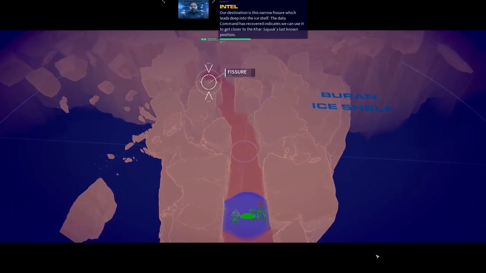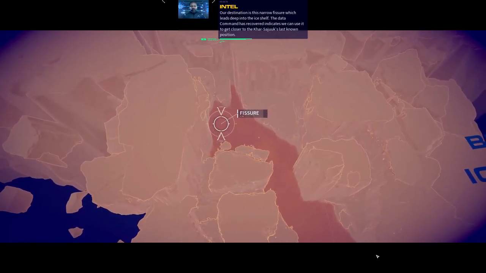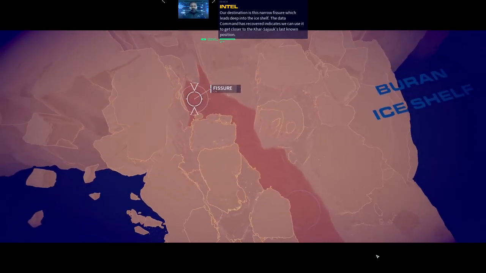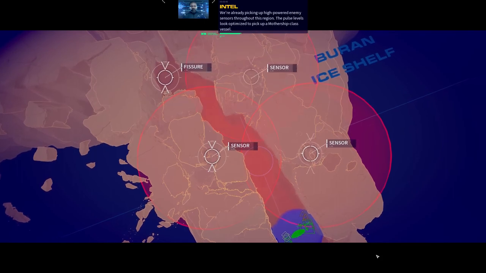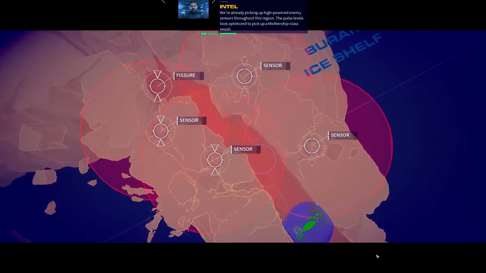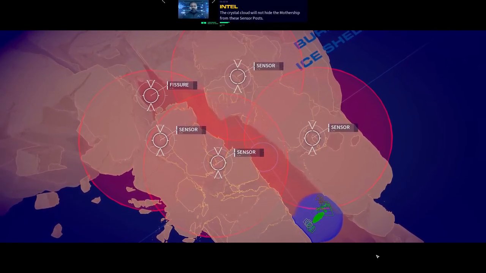Our destination is this narrow fissure that leads deep into the ice shelf. The data command has recovered indicates we can use it to get closer to the Karsajuk's last known position. We're already picking up high-powered enemy sensors throughout this region. The pulse levels look optimized to pick up a mothership-class vessel. Crystal Cloud will not hide the mothership from these sensor posts.